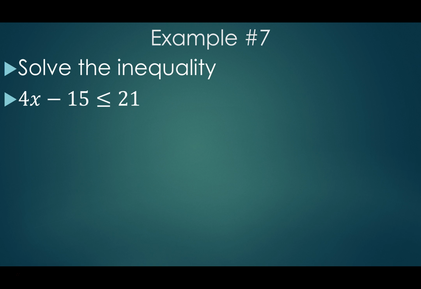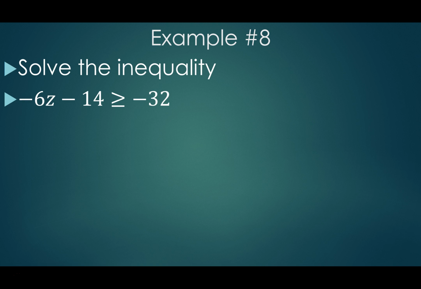Now, if we're dealing with the inequality, the process of solving the inequality is the exact same process as solving the equation. The only difference is if we were to divide or multiply by a negative number, we need to flip the inequality sign. But beyond that, everything else is the same. So since it's minus 15, we add 15, because we're trying to isolate x. So we get 4x less than or equal to 36. Divide by 4. Since we're not dividing by a negative number, we don't change our inequality sign, leave it as less than or equal to now 9. And that's all the problem is asking for.